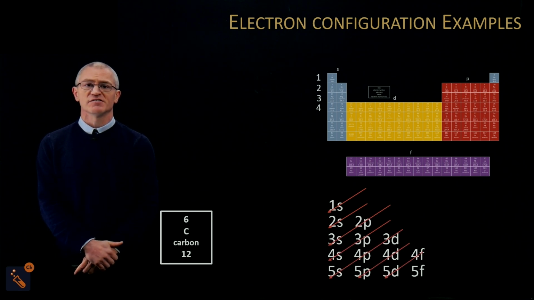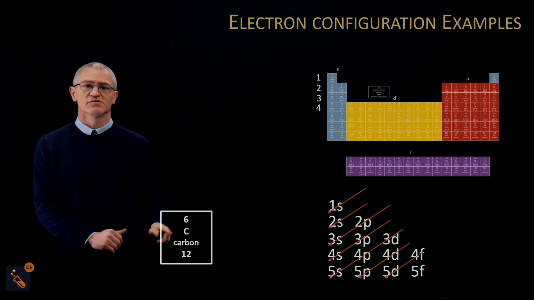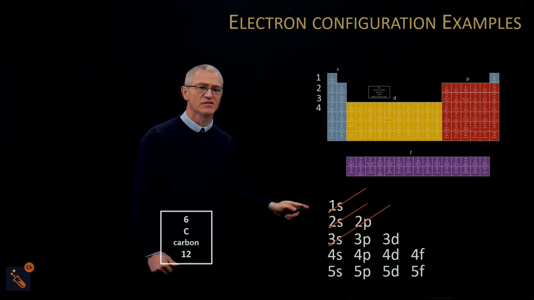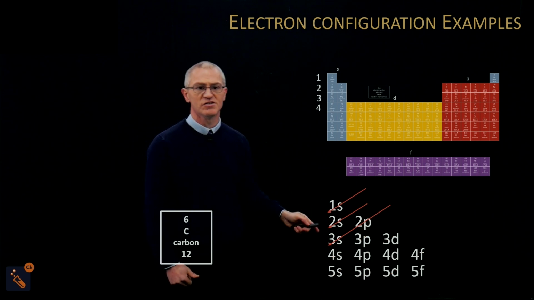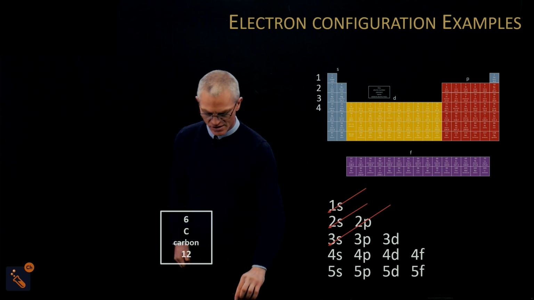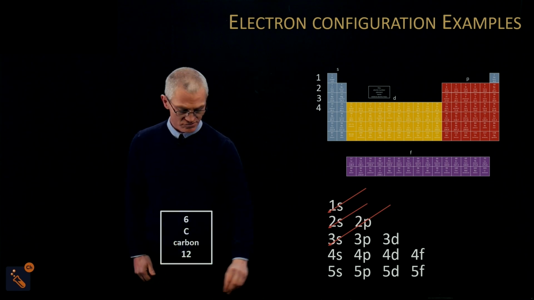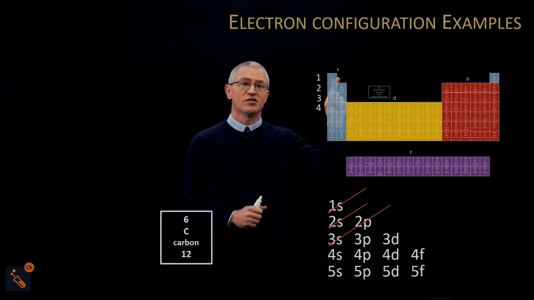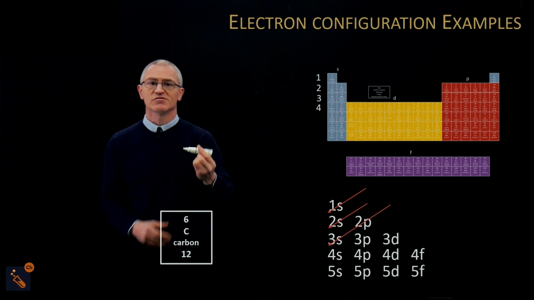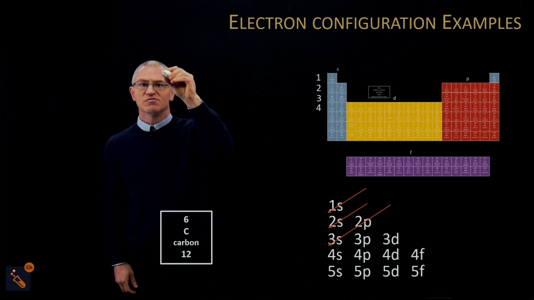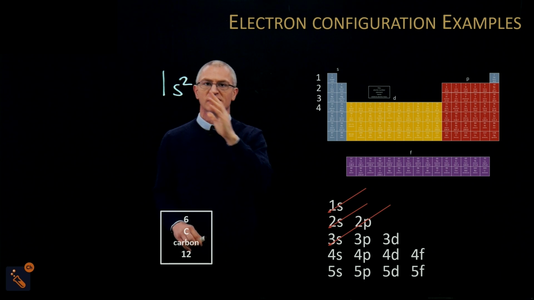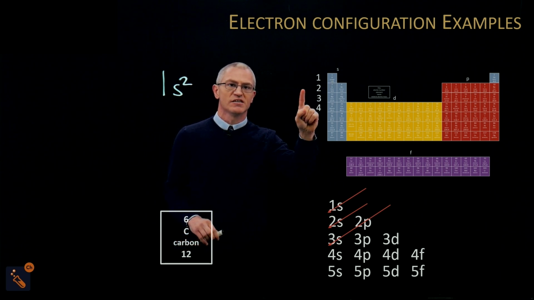We're now going to progress into the P subshell. So if we look at carbon, it's got 6 electrons, okay, and we need to know the order of filling, so let's have a look at the order of filling. So we go 1s, 2s, and then 2p. So if we look at the actual periodic table and do it that way, we can go, right, 6 electrons, 1, 2 electrons, so we've got 2 electrons straight away, and that's in the 1 shell and the S subshell, 2 electrons, and then we go, right, 2.